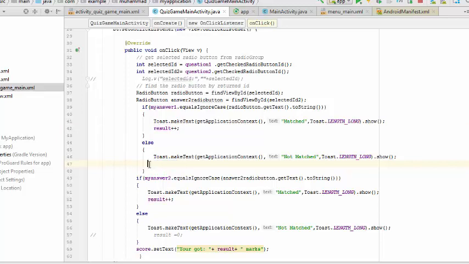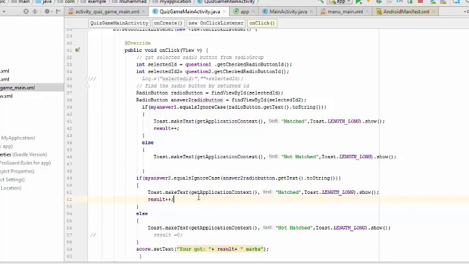Okay, let's see the next thing. If my second answer equals, ignoring case, the same thing applies: take the second radio button, get its text as a string, and if the results match, display matched and then increment the result.